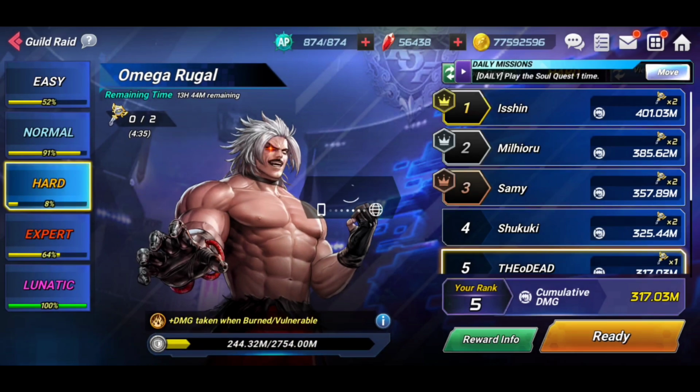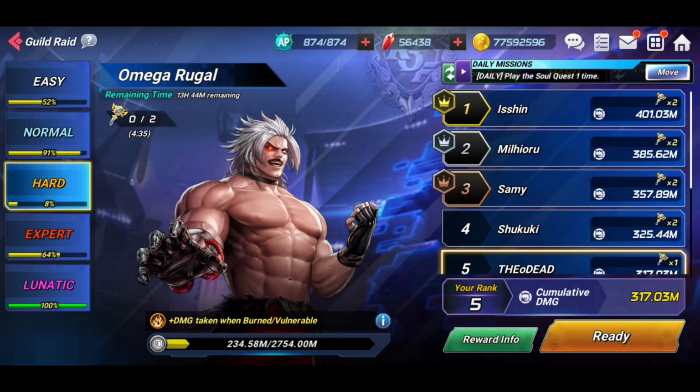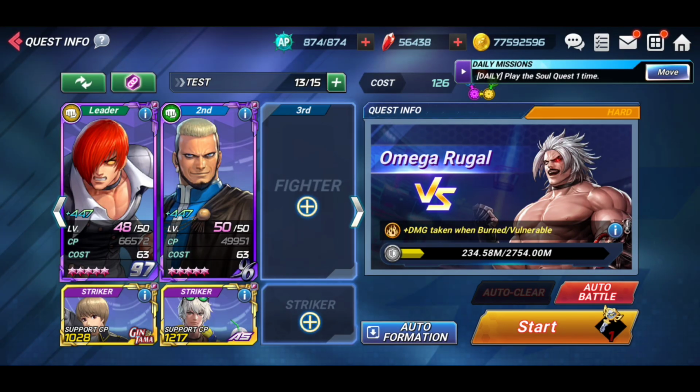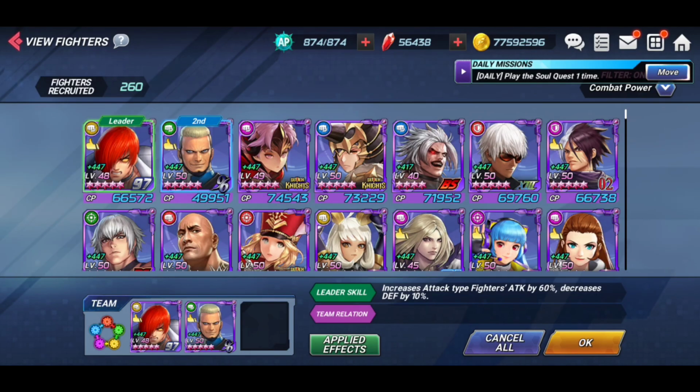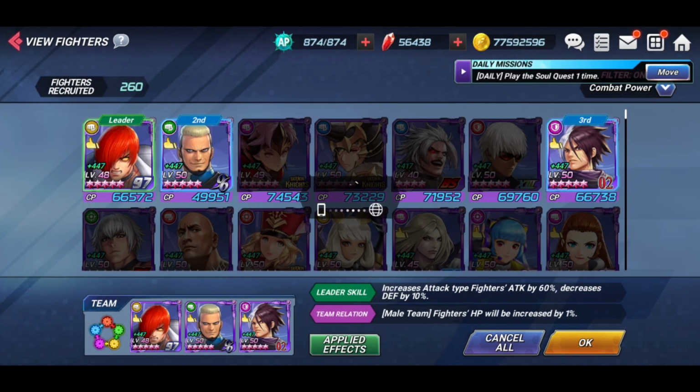So if we go out and we look at our reward info, really what you're trying to do with hard mode is you're trying to get a minimum of 233 million damage on one key. All right. And that is not difficult with free-to-play characters, especially if they're non-free-to-play characters. You can get there fairly easy. You know, really, this team would get it done. Nameless is a very good option for this, so you could use that.